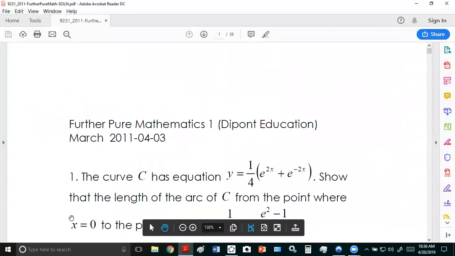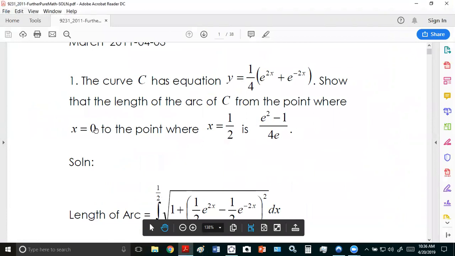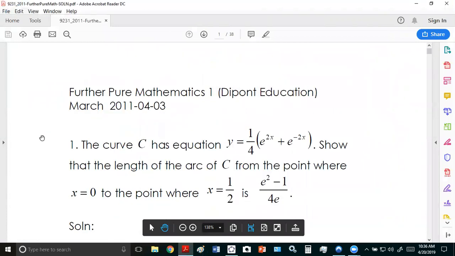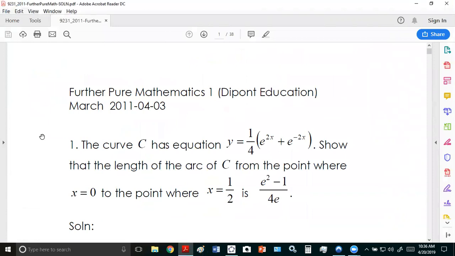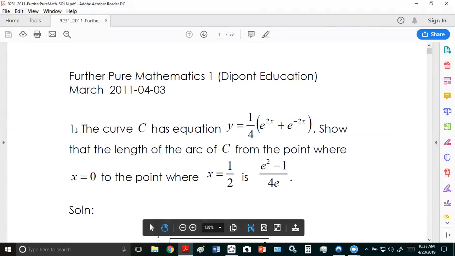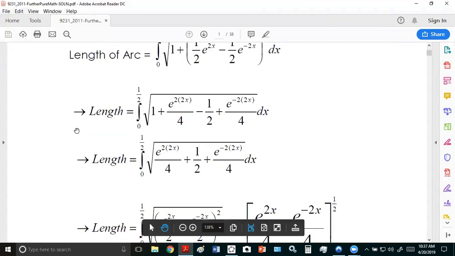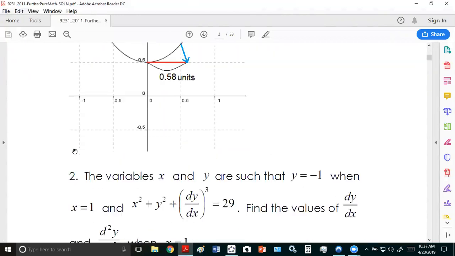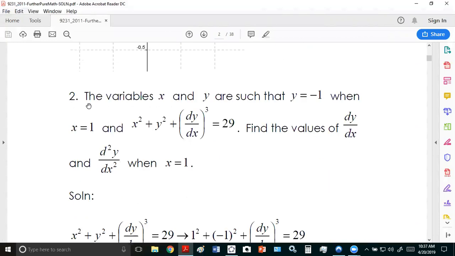And here's this last thing I want to show you now. So I used to teach A-level mathematics, and when I worked in China, I worked for a certain company called DuPont for a short while. And while I was there, I compiled several model solutions to the A-level papers. And here's one of them I compiled. And the type of questions you might find are some like this. For example, here, the variables x and y are such that y is equal to -1 when x is equal to 1, and you're given this equation here, which is a differential equation.